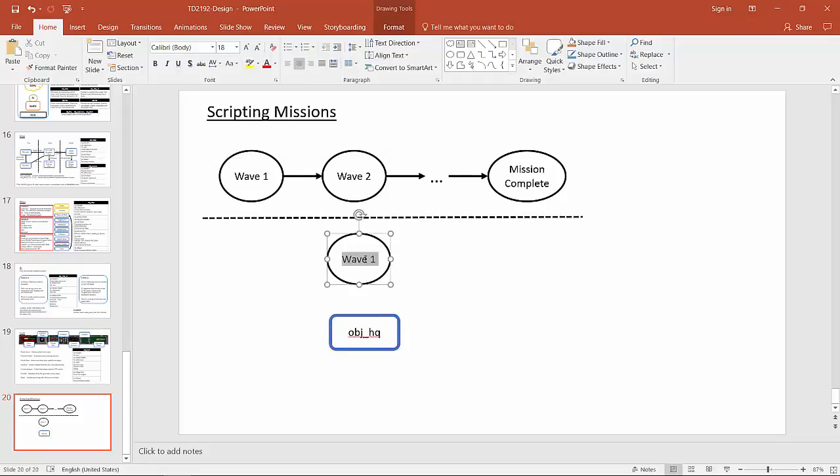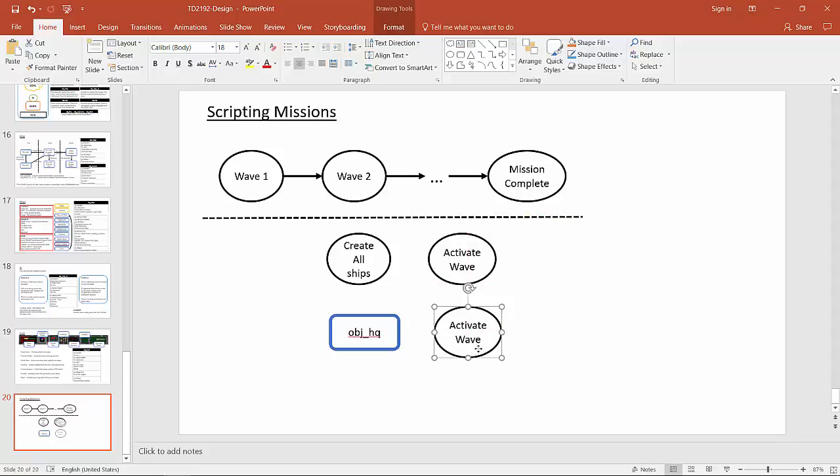We'll start by loading all the ships in the game world, but they'll start in an inactive state and are not visible until the appropriate wave. We'll have to associate each ship with a wave during the creation process. Then the headquarters object will activate the ships at the appropriate time. At the beginning of the mission, wave 1 is activated.